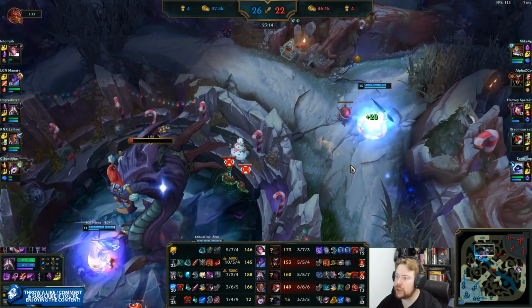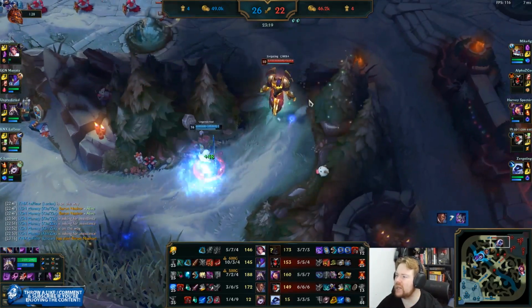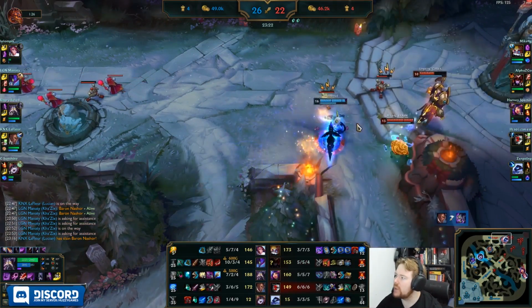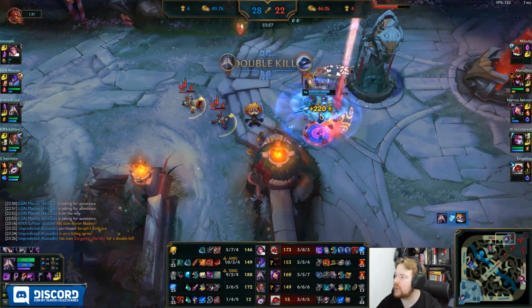So Kassadin makes the, you know, executive decision to go and try and find somebody. He might go for this guy. I don't know why he's so big. Does anybody know why he's so big? God, that ultimate damage is so much. Whoa, one shots him and double kill.